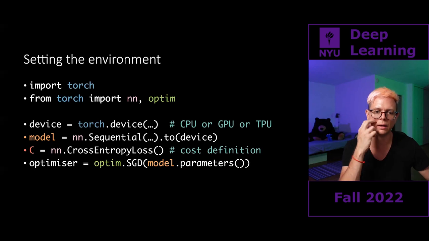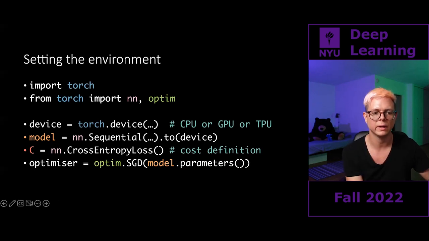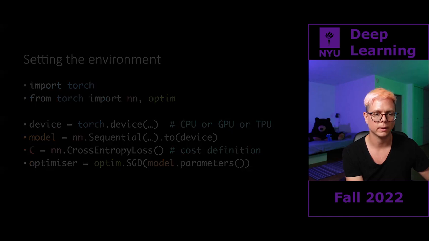So there are many degrees of freedom. You can choose the type of model. You can design different types of models, you can choose different losses, but again, for classification, I think it's pretty standard to go with this one, but it's not the only option. And then again, for the optimizer, you have many possibilities, but this is going to be the standard one.